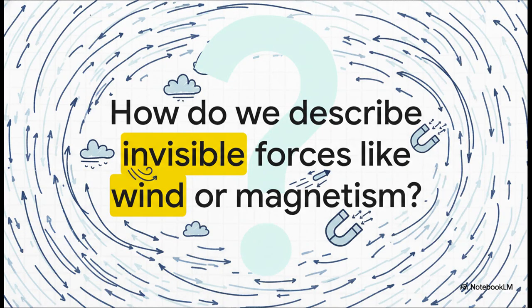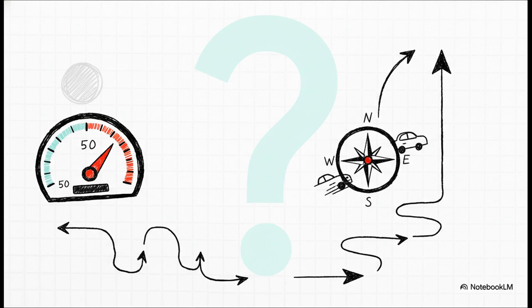So it really all kicks off with a fundamental question, right? We all feel gravity, we've seen magnets work their magic, but how do you actually describe that? How do you put a map to something you can't even see? And the answer to this question, well, this gets to the absolute heart of the matter. It's not just about how fast you're going, but which way you're going. That single tiny addition, direction, is the fundamental building block for this entire field.